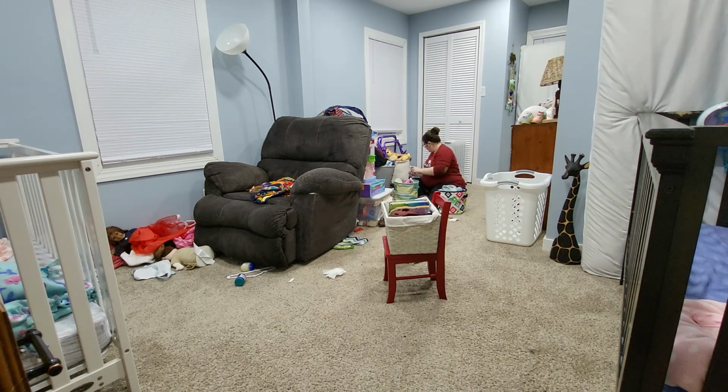I don't think Naomi will ever get to the point where she tries to climb out of her bed. She definitely could do it if she really wanted to. She's got some crazy core strength. But for the most part, with her legs, it's kind of hard with her CP. But for the most part, she's content in her crib.